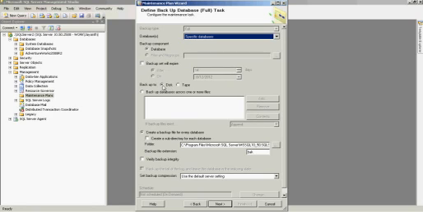I'm going to back up the database onto the disk, and as you can see here, it's asking me to create a backup file for every database. Right? So it's basically asking me to create a file for every database rather than consolidate all the databases into one. So I've got that selected at the moment, and I'm going to go ahead and specify the folder, which is the backup folder or the default folder available. Also, you can see that the backup file has an extension .bak. Go ahead, press next.